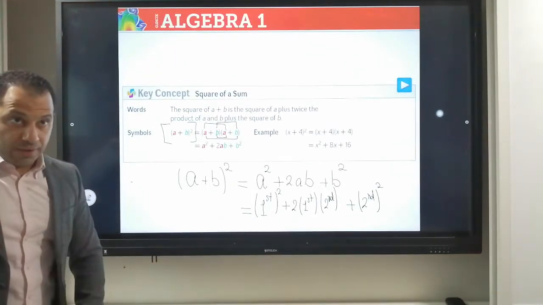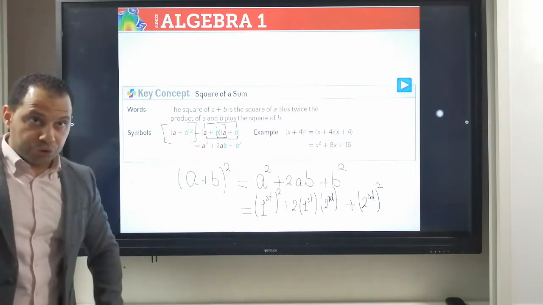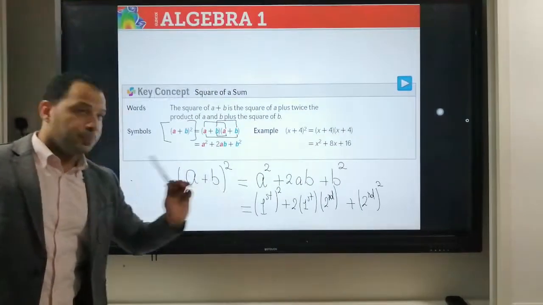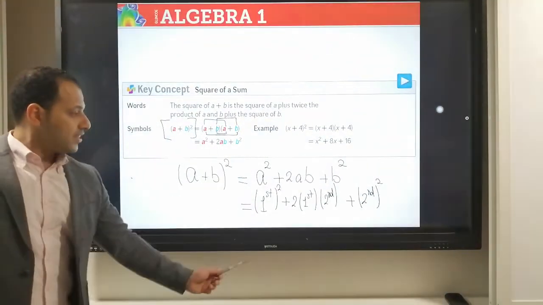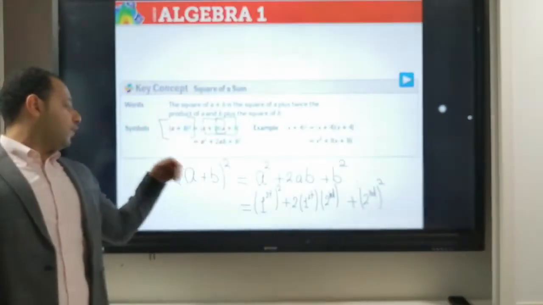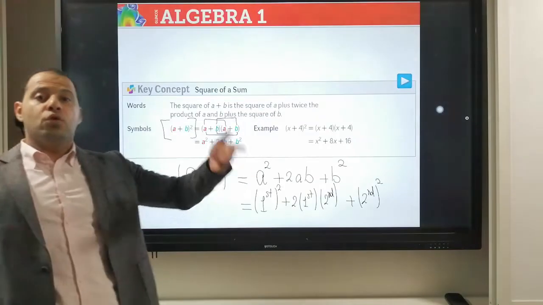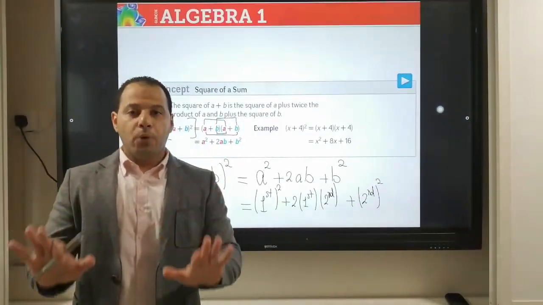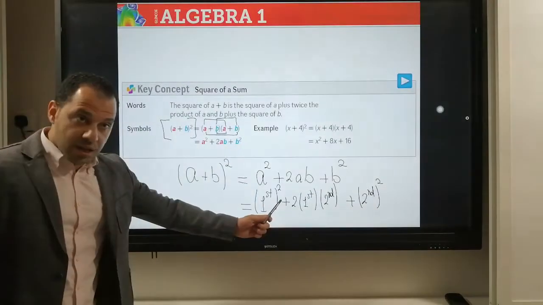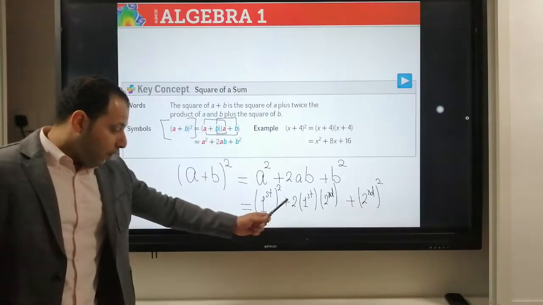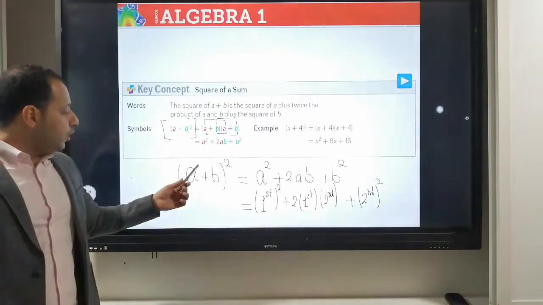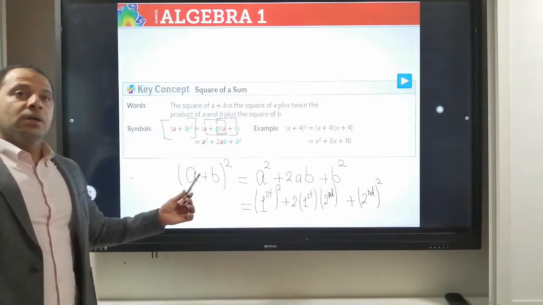Again, the rule, first power 2 plus, it means if I have here positive, this will be positive. But the first and the last number must be positive because it's a square. Even if they are negative or positive, if you make a square, you get a positive number. So the middle sign of the term will be according to the middle sign.